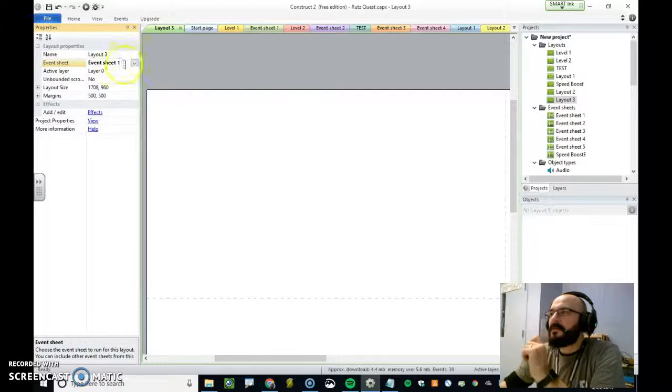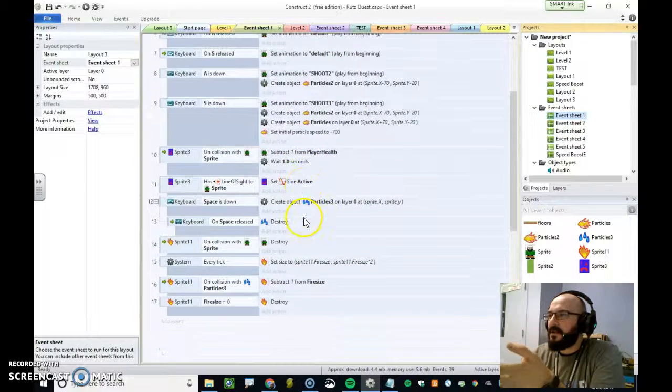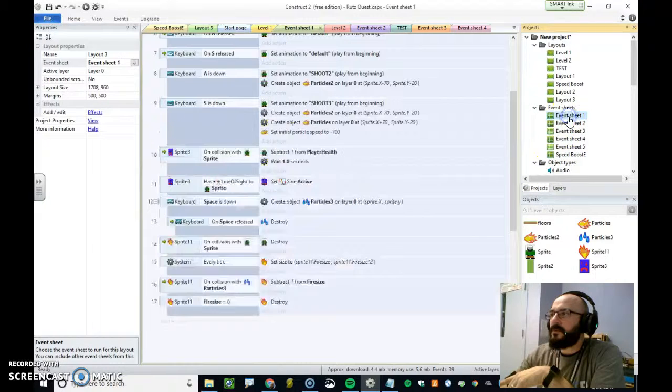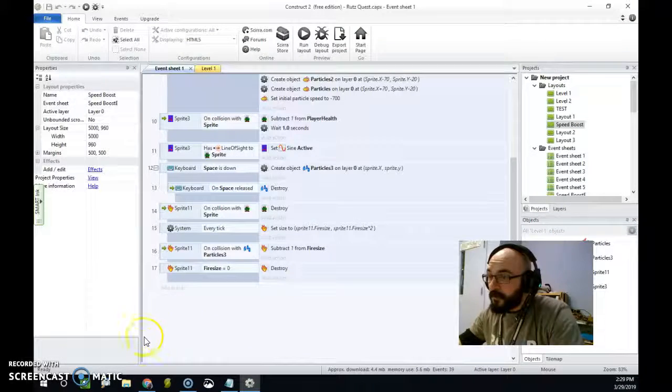Now, let's go to Event Sheet 1. Here I've got some animations, I've got some particle effects. That's all great. But let's say I wanted to include my speed boost from a different level. So what I could do is go to Event Sheet 1, and I can right-click and say Include Event Sheet.